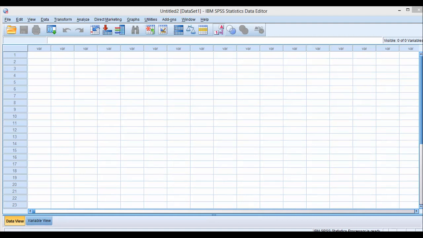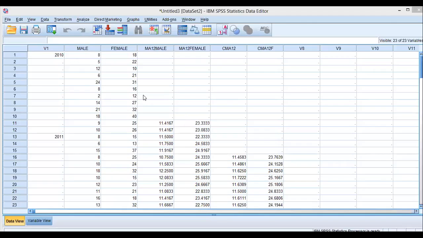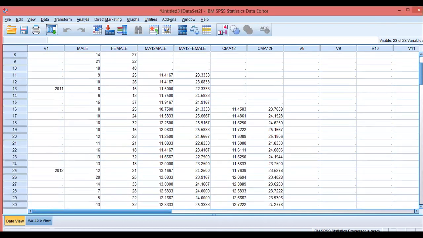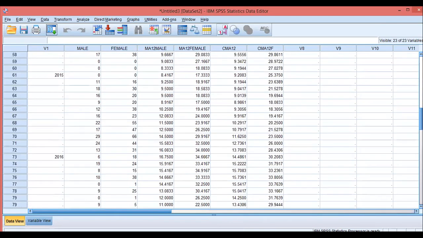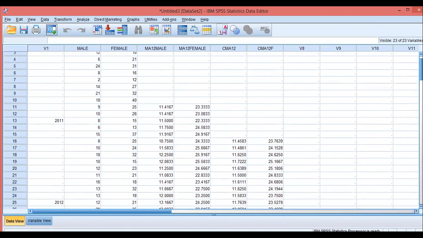Sorry, you can't see it. Let me just fix that. So sorry, I believe you can all see my screen now. This is just the way the data is in Excel, exactly like this. This is a questionnaire calculating the number of cancer patients, the years they got it, and all that. It's a chemistry questionnaire, and the analysis has been done in the lab, and these are just the numbers that came out.